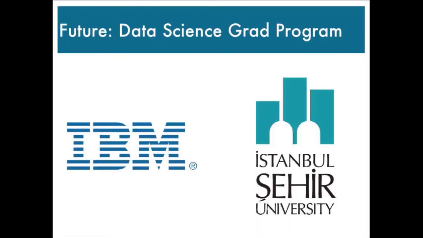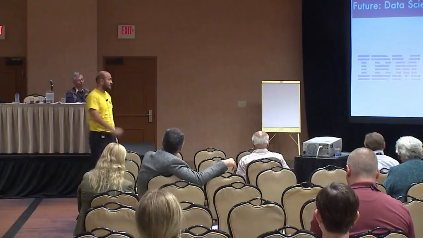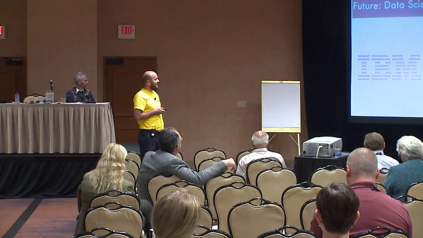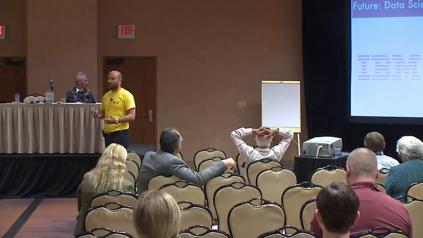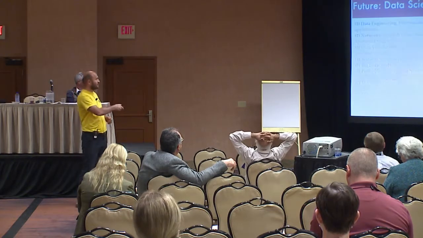So what is the future for us? When I look at what we did in the last 3, 4 years, I see the road was leading up to this: a data science graduate program, pushing the skills needed down into the undergraduate level and then on to the high school level. We are working with IBM Turkey on this joint data science graduate program.